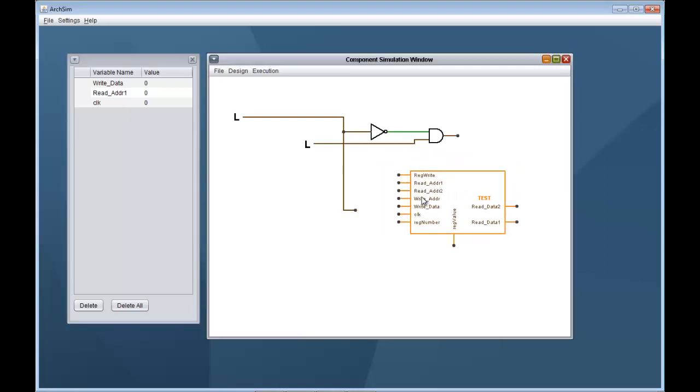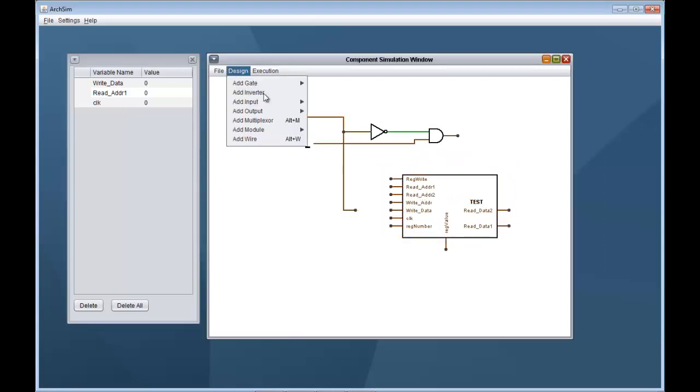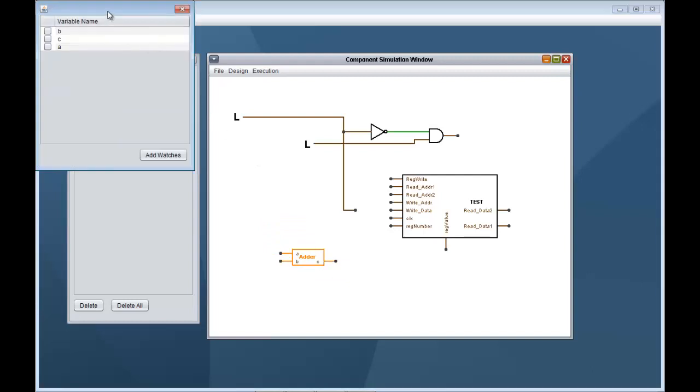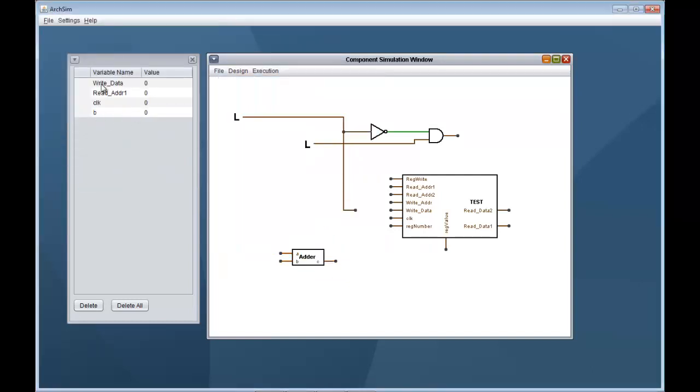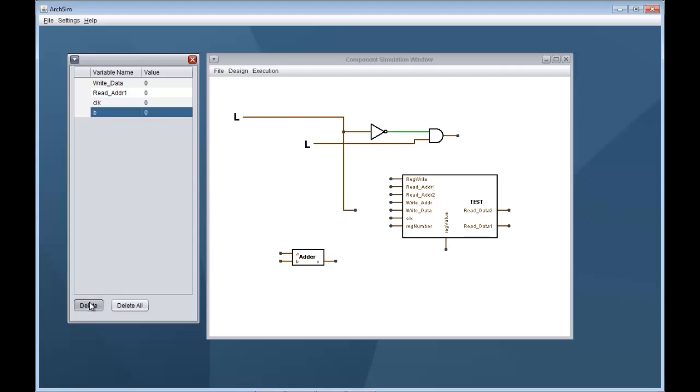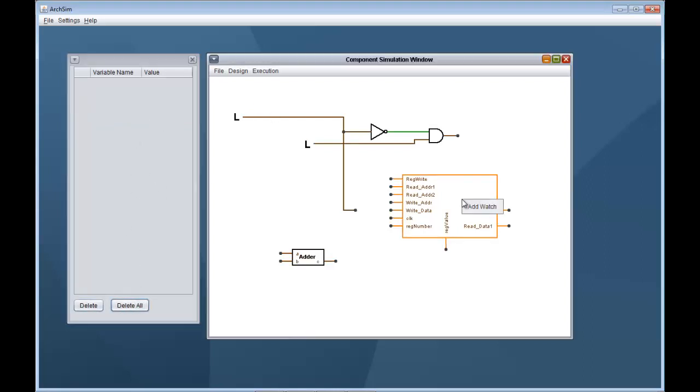Actually, if you have another component, let's say this one, you could add and say okay, and it added in the same window. And you can also delete from here or delete all, and re-add.